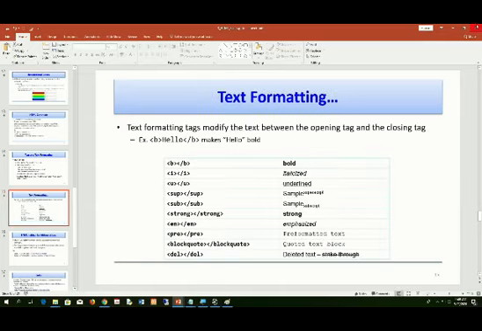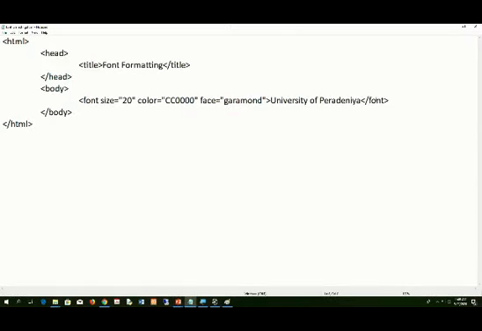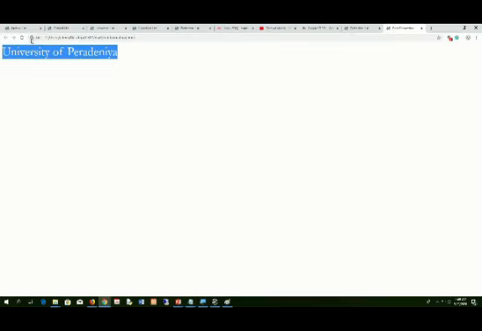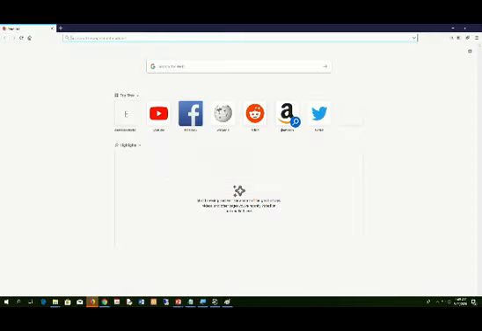So for example, if you want to bold particular text, say Peradeniya, this is default. Then I can press this. Here you can see Peradeniya.